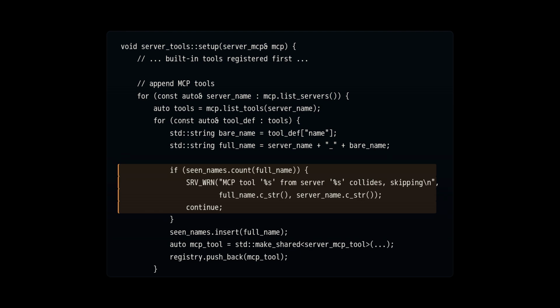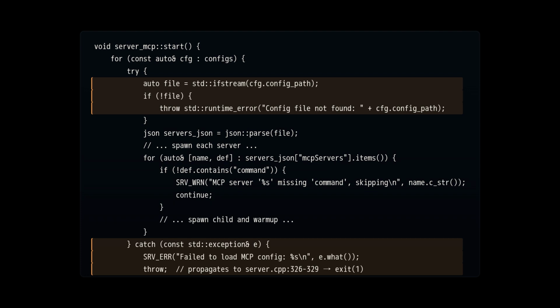Config parsing at startup can throw in 2 ways. If the JSON file is missing, line 6 throws a runtime error. If the file exists but the JSON is malformed, line 8's parse throws. Both propagate to server.cpp, which catches them and exits with code 1. That's correct. However, individual server warnings, like missing command at line 12, are logged but don't fail the startup.